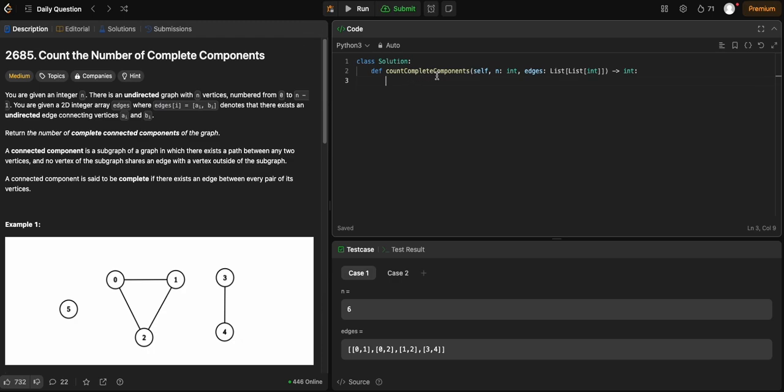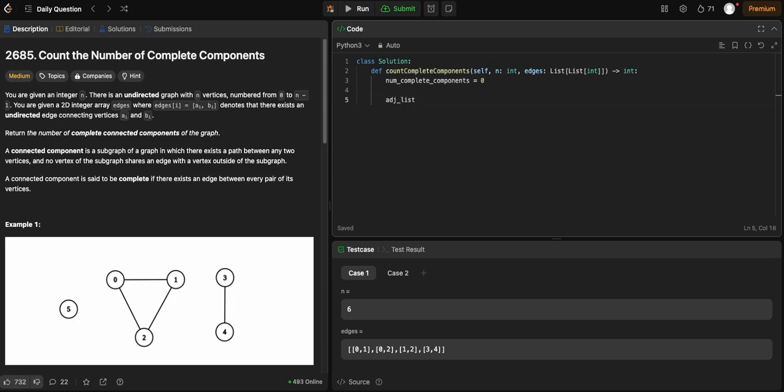And if there is, we can just add 1 to the number of complete connected components. So set it as 0, and of course we do need the adjacency list.